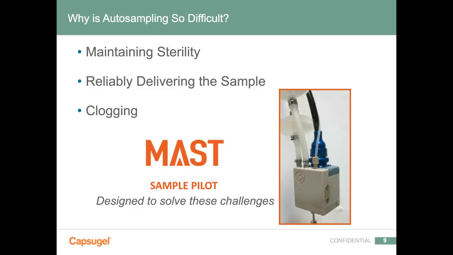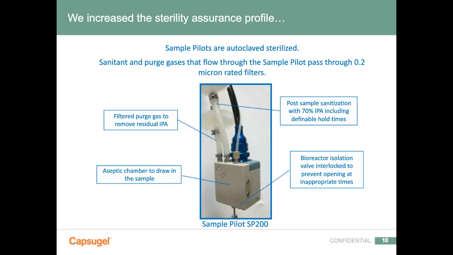So we designed the Sample Pilot to resolve these challenges. The first one was we increased the sterility assurance profile. The sample pilots are autoclave sterilized as part of the preparation process for the bioreactors. And then any fluid flow into the sample pilot, the sanitant or purging gases, all flow through sterilized 0.2 micron filters.